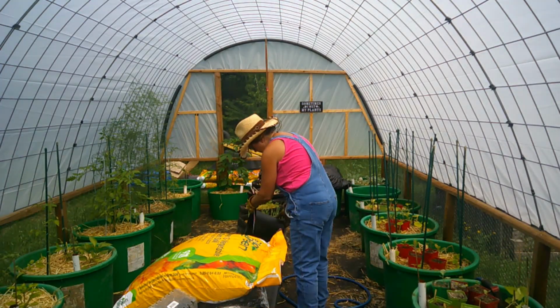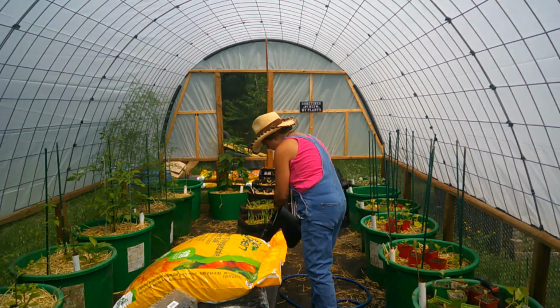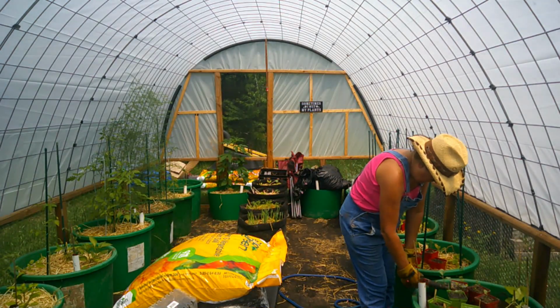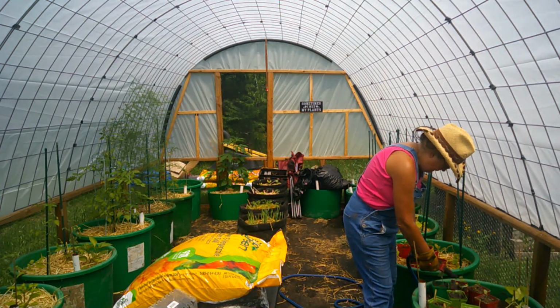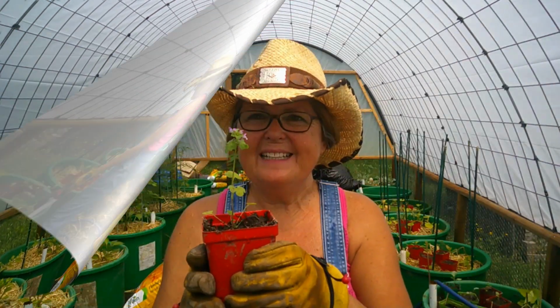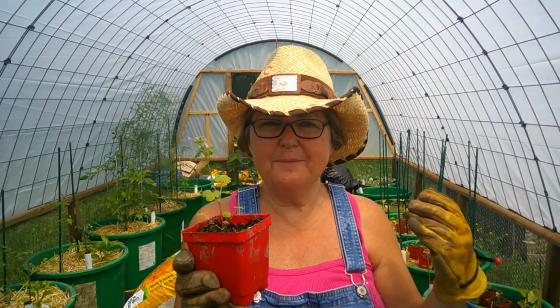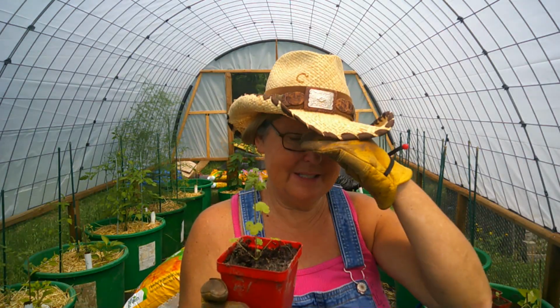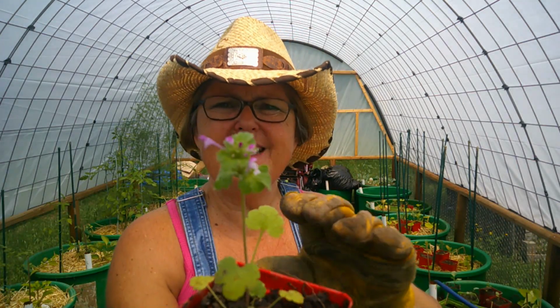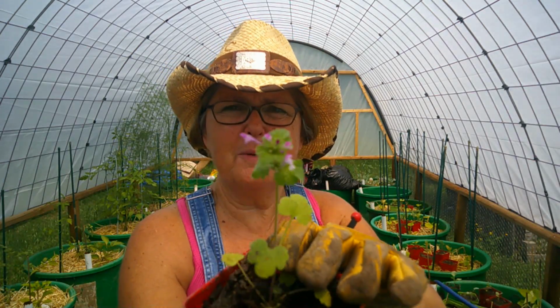Hey, time to water this garden. Look at this plant. I don't know if you can see it because the coloring isn't so good inside this tunnel. Probably the angle, but can you see those little tiny purple flowers?